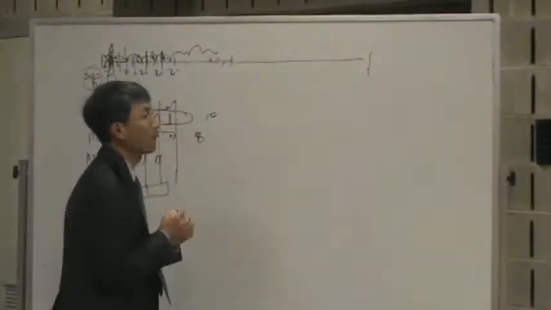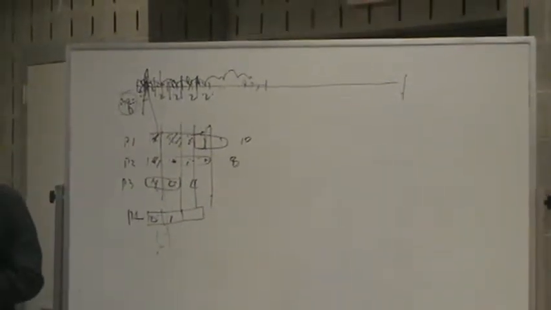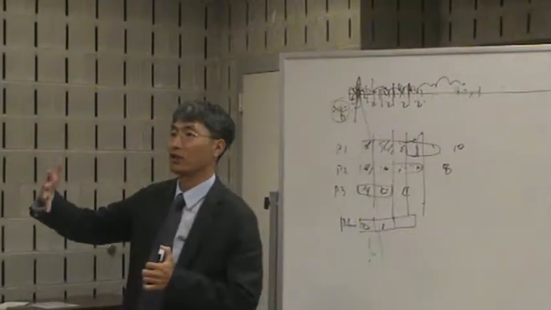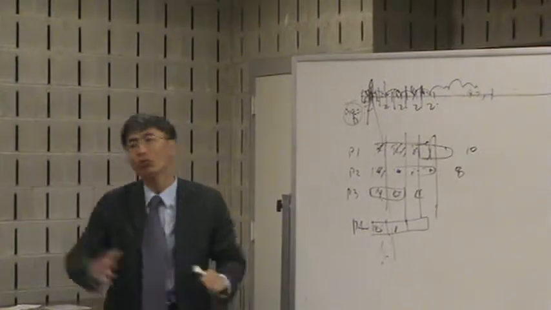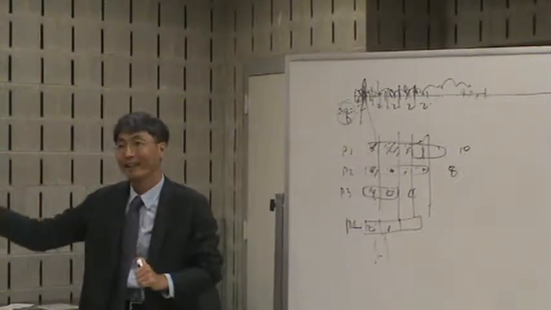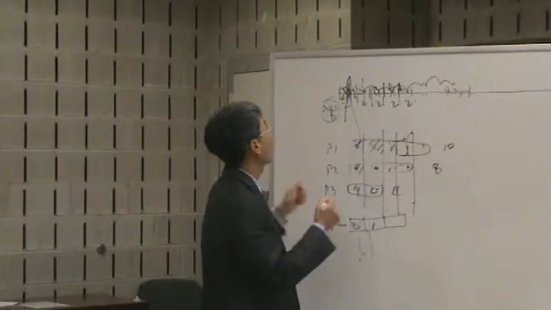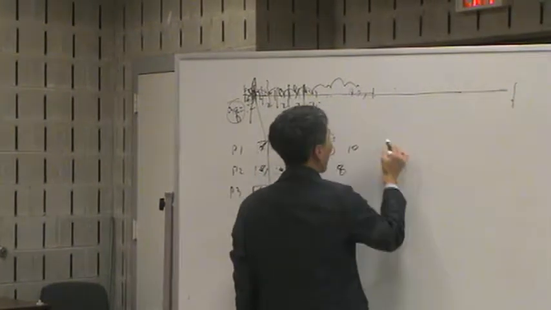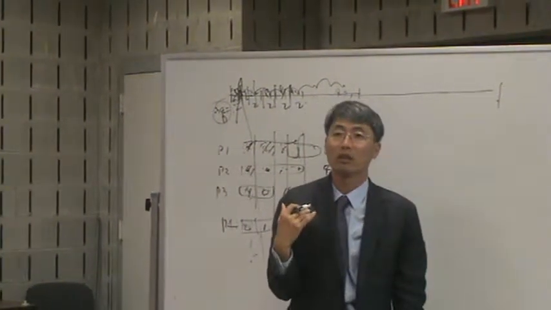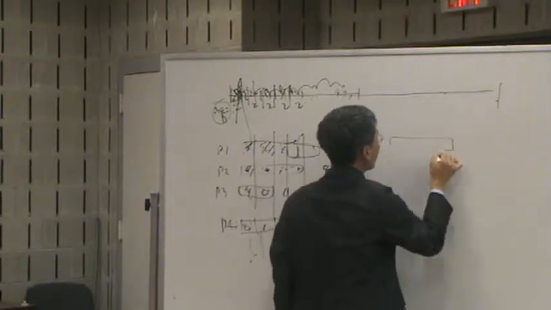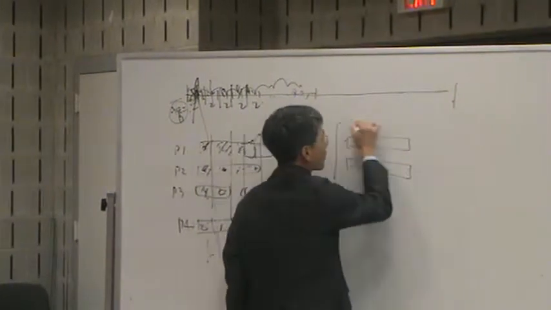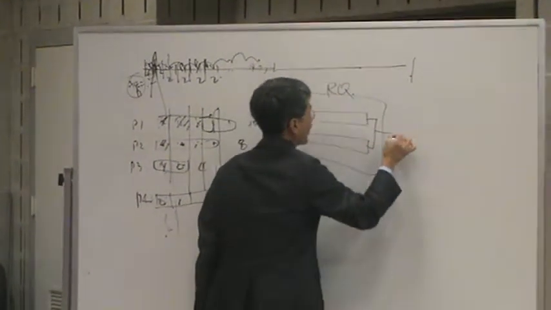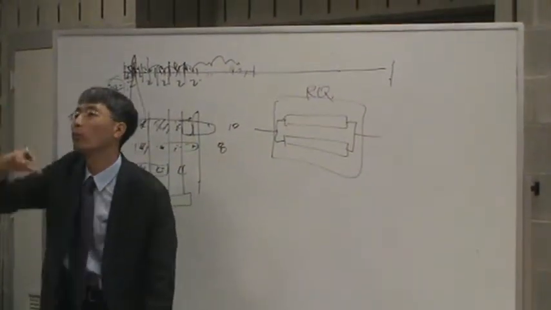The next one is multi-level queue. Don't be confused. Even though we consider multi-level queue, that doesn't mean we have multiple processors. We consider only the single processor. We will consider the multi-core or multi-processor cases later. But here we have only one processor. Okay. However, in the ready queue so far, how many ready queues did we consider? Only one ready queue. This time we consider 2 ready queues.